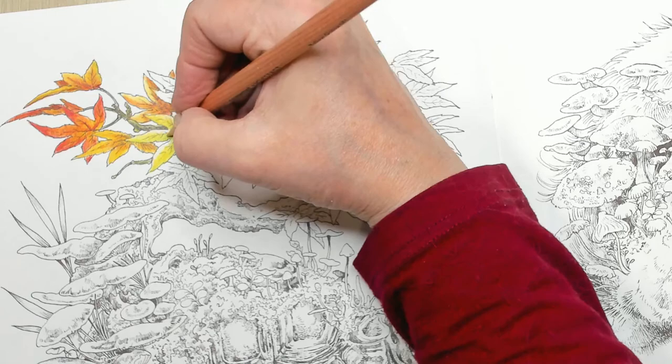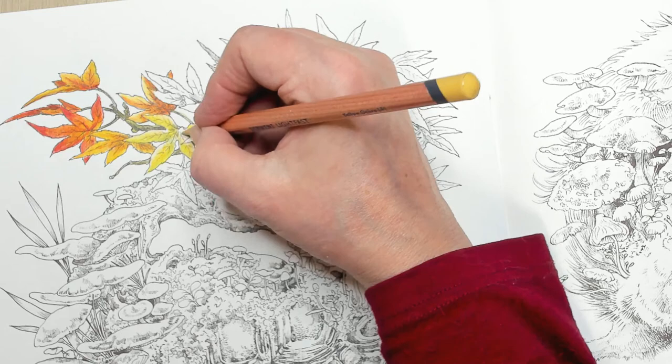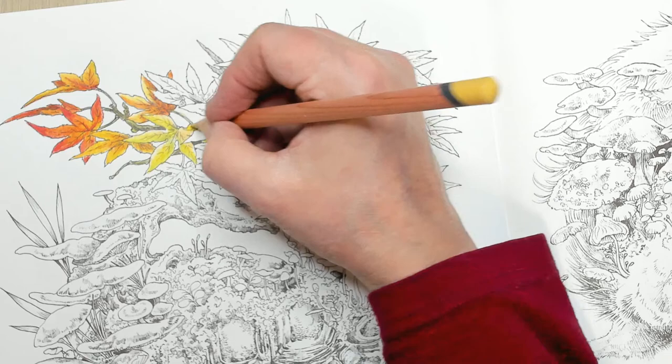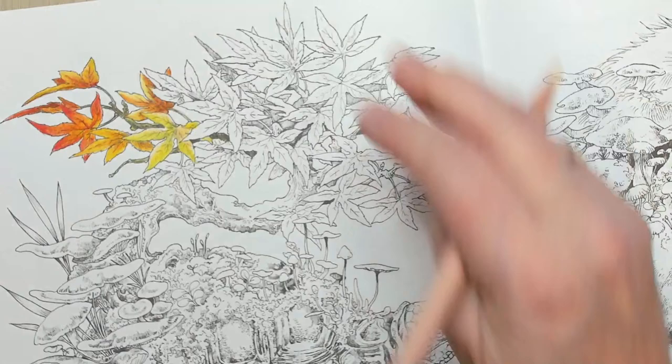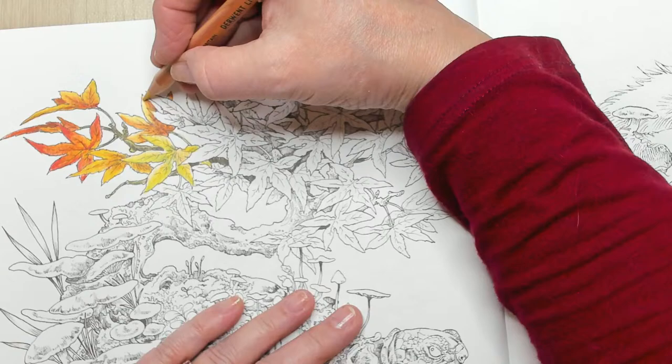And when I look at his work, there can be like pieces of almost white in the coloring. Not everything has to be totally colored. There can be a little hint of white. Another yellowish one, I think. Oh, let's see.